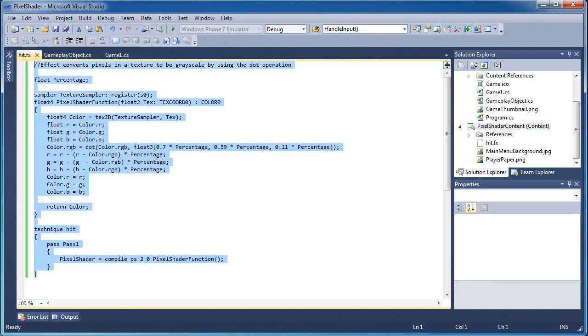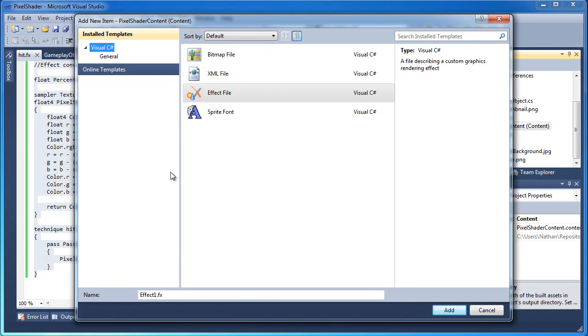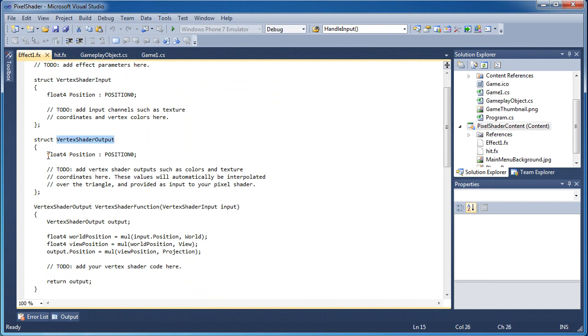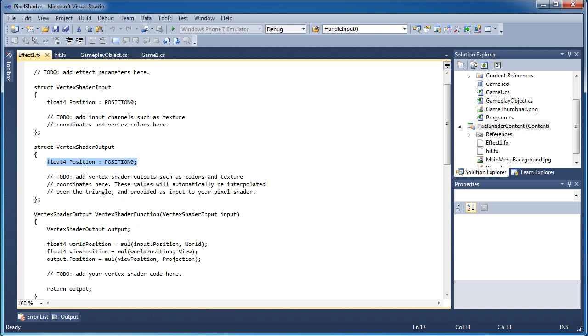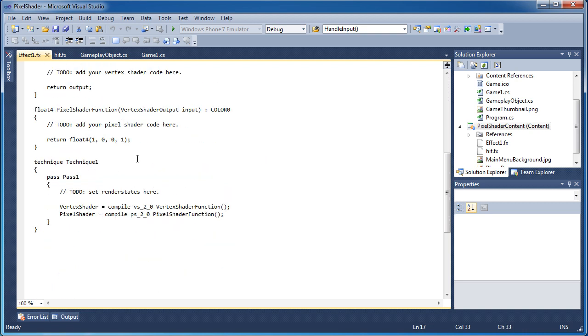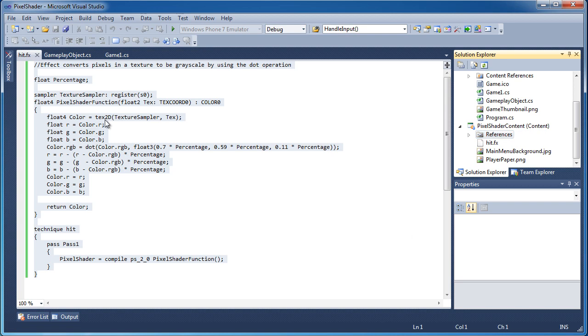Now, I always delete everything. It gives you a vertex shader, and you use the position of the object instead of the pixels. So I usually delete everything so I can just code it from scratch and not use a vertex shader. I just want to use a pixel shader. So I'm going to go ahead and delete this file, and let's look at the one I already created. I created just a pixel shader function and the technique and pass.